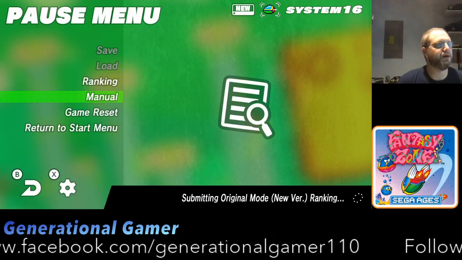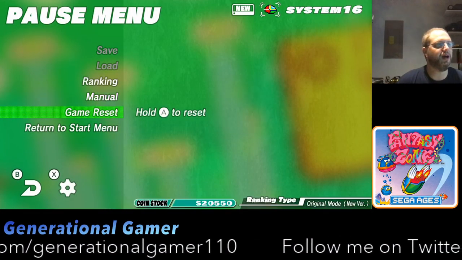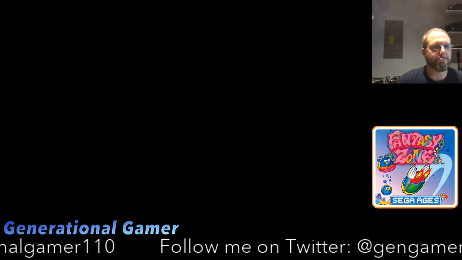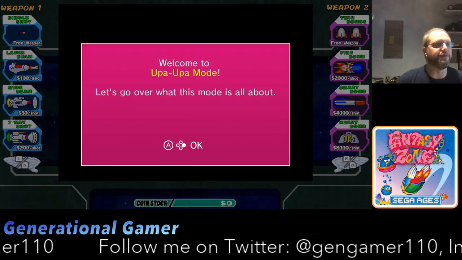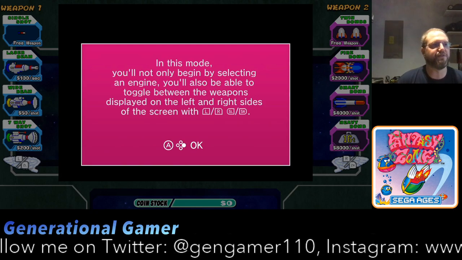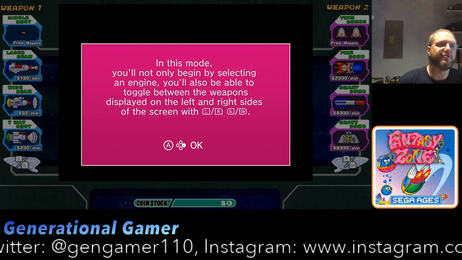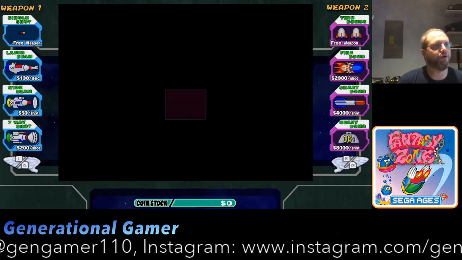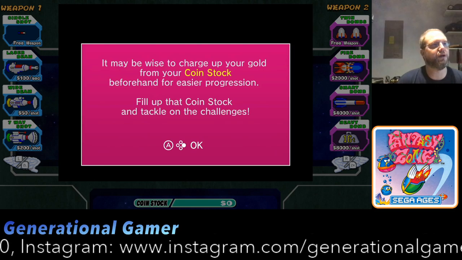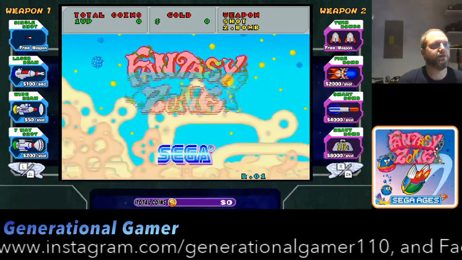Let's try Upa Upa. Whatever the hell that mode is. Yay, it was recorded for ranking. Hallelujah! Welcome to Upa Upa mode! You'll not only begin by selecting an engine, you'll also be able to toggle between weapons displayed on the left and right sides. Alrighty then. So basically, you get charged for using your weapons. Yep, I see. Charge your gold from the coin stock beforehand. All right, here's a gift as a first-time bonus. Alrighty then.